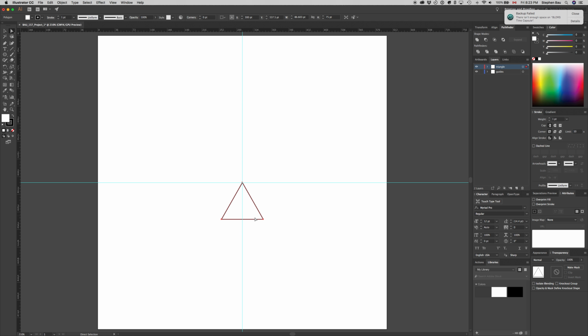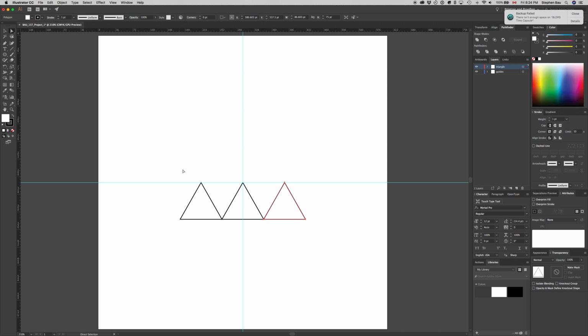Alright, so what we're going to do is Option click on this bottom right corner and then drag over until it snaps to the point and then let go. Because we used the Option key, it copied it. So we're going to do the same for the bottom left corner. Option click on that corner, then drag across to the bottom left corner of the original triangle and let go. Now we have 3 perfectly positioned triangles.